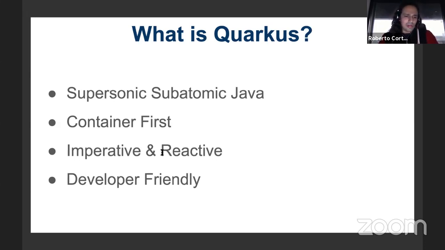So the idea is that Quarkus is going to fix some of those issues by becoming a container-first framework, and they support a lot of other tools that you can use. We're going to see a couple of them later. If you're used to imperative style programming, you're fine. If you also want to start doing some reactive things, it's also fine. Quarkus supports all of that. And one of the interesting things about Quarkus is that it's very developer friendly. If you haven't heard about Quarkus before, we're going to show you something called Quarkus Dev Mode. Maybe people already using Quarkus know about this, but it's a really big thing, because it allows you to develop your applications without having to restart your container, and you can just code and see the changes right away.